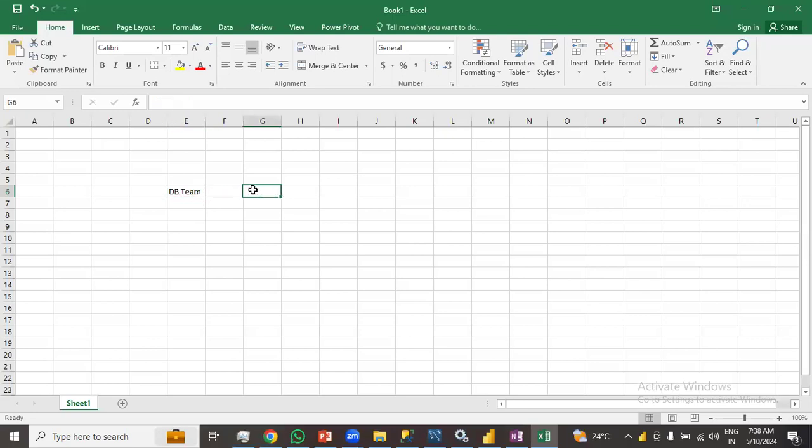Then comes the ETL team, or maybe they might be the data engineers team. Usually what happens is they will give you the data from the DB to your Power BI. But sometimes the DB team will inform you what the different tables are from which you can get the data, but you have to write the query yourself in order to create the views that you want.